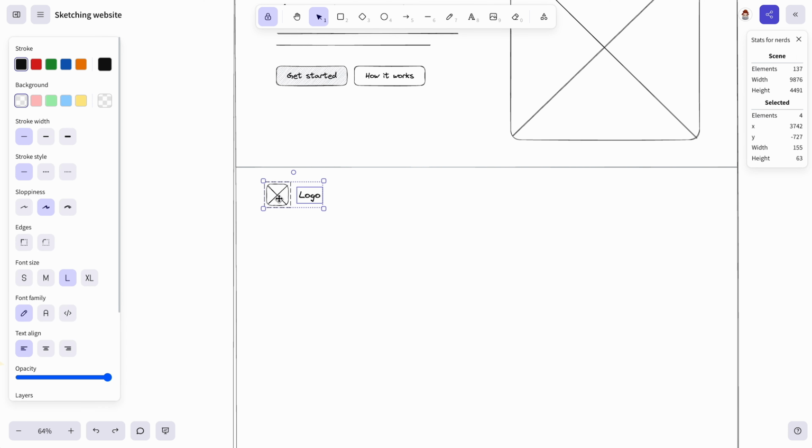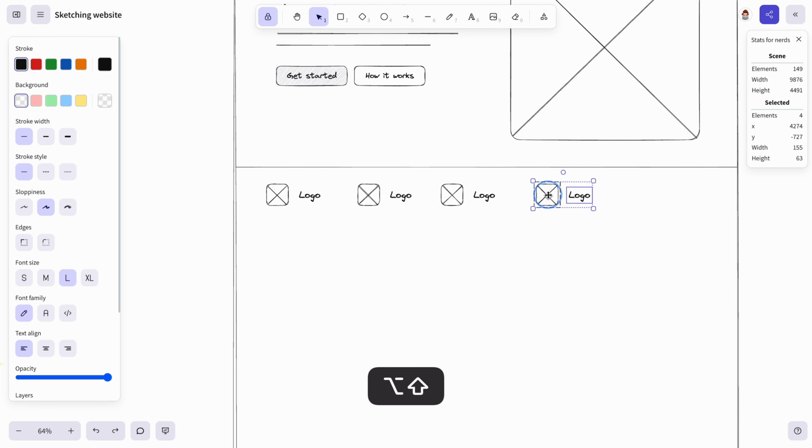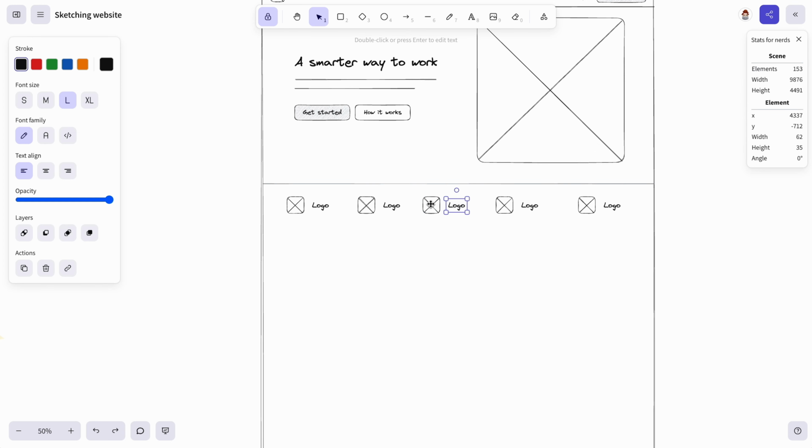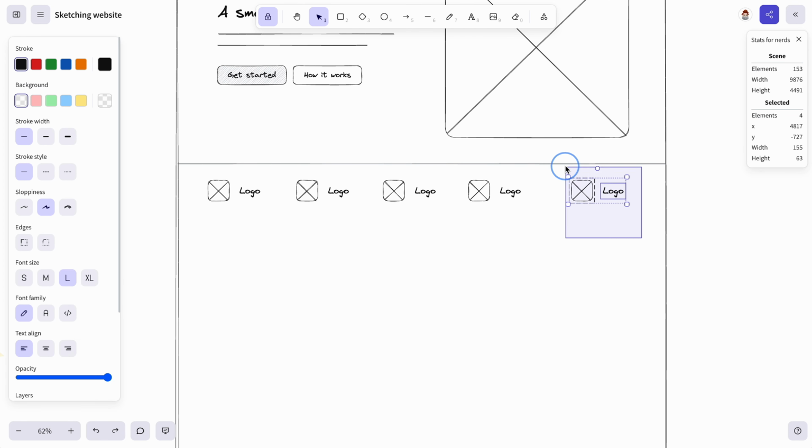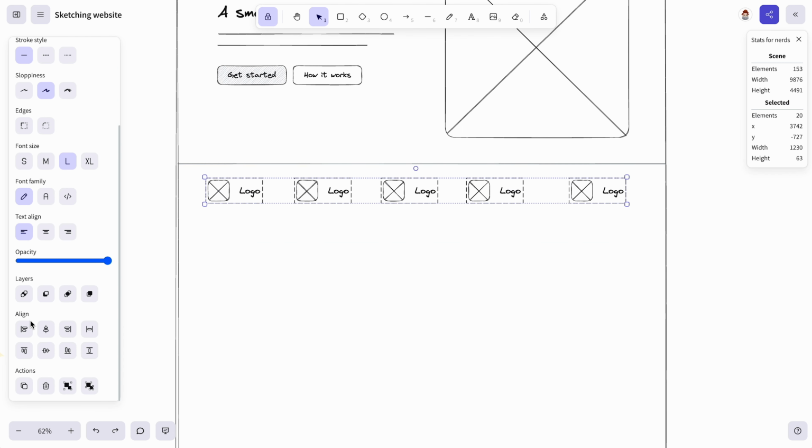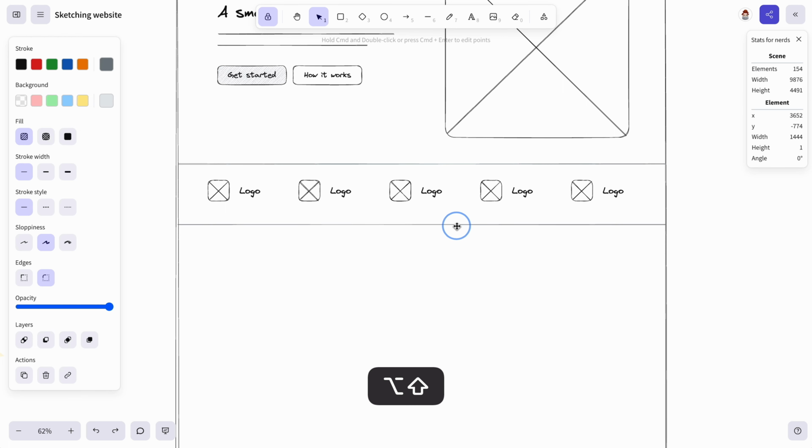And let's just copy that by dragging with Option and Shift, maybe something like 5 times, so that we are still seeing everything, but they are spread apart. And I can make groups out of them, like this. Select all of them, and then use the Align tools to spread them horizontally. And let's add another line to separate this section, and we're ready with the logo section.